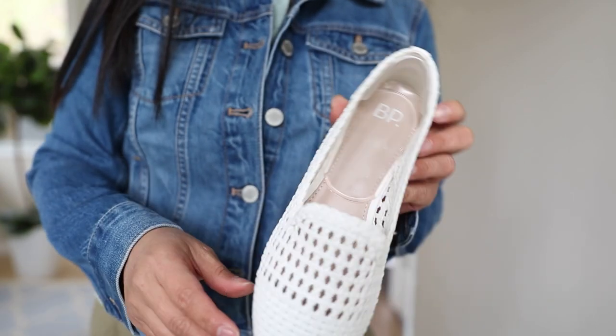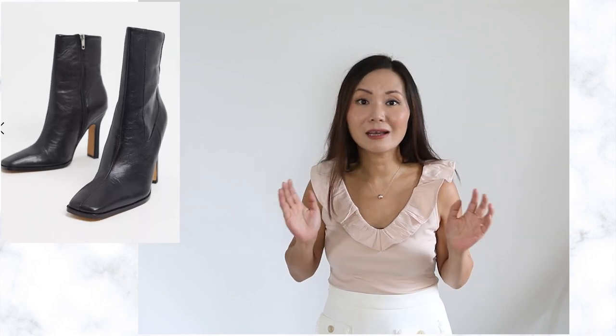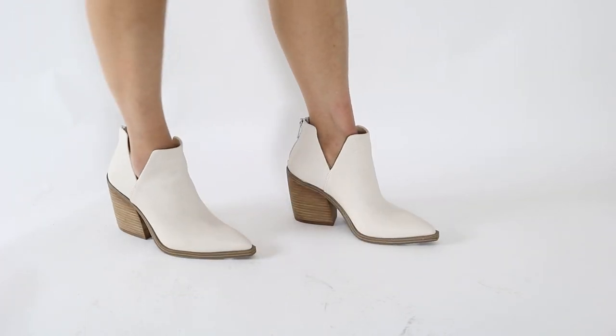The toe shape of your shoes is extremely important. Square toe shape has been very much on trend, but if you have short legs like me, stay away from them. I have donated every single pair in my shoe closet with square toe shape, because I found they make my legs look shorter. That is not acceptable — I am 5'2, I have short legs to begin with. Instead, go for the pointed toe — the most leg-elongating toe shape.